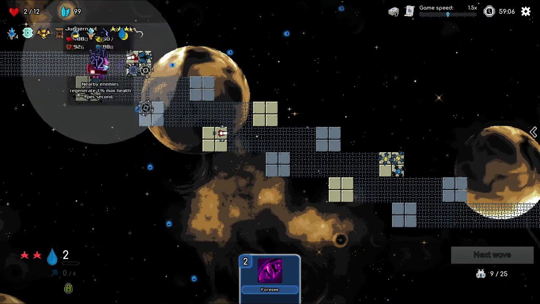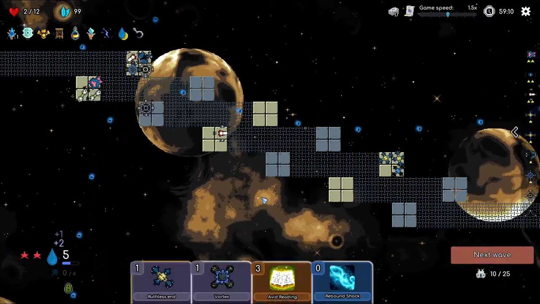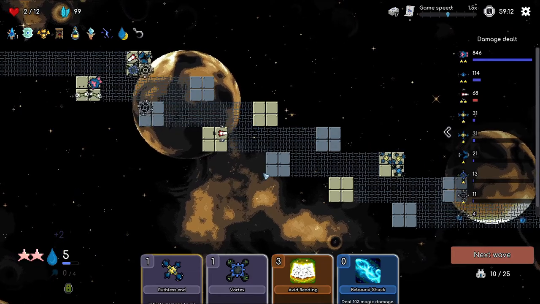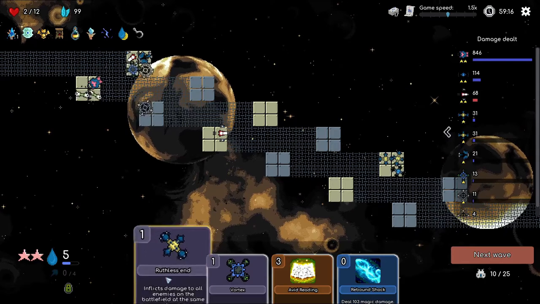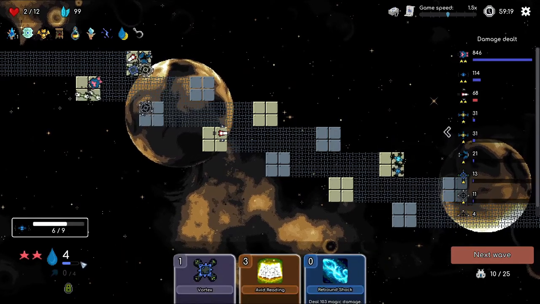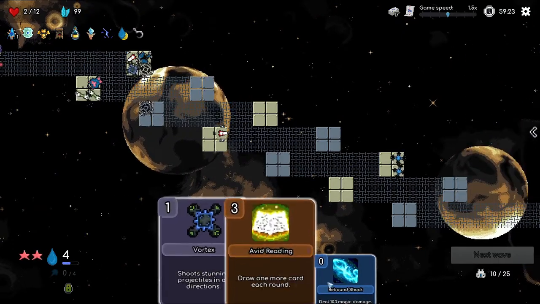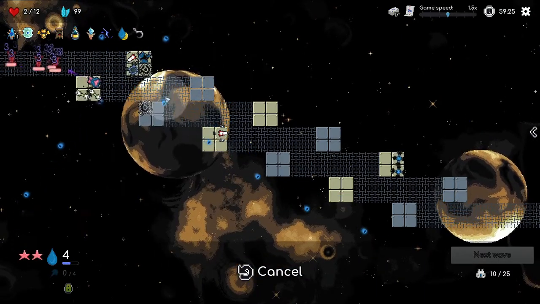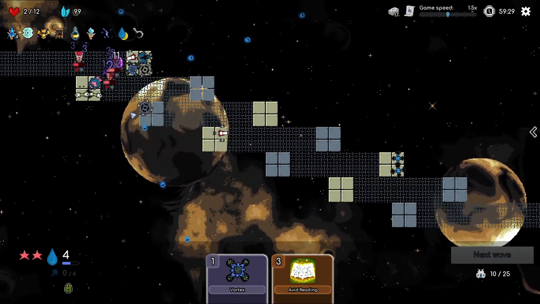Just take everything nice and slow. We are in no rush. All right, I'm going to start saving here, because we're definitely playing the long game, so I want at least 4 mana right now so I can start taking advantage of that overload and earning 3. There we go. Damage.